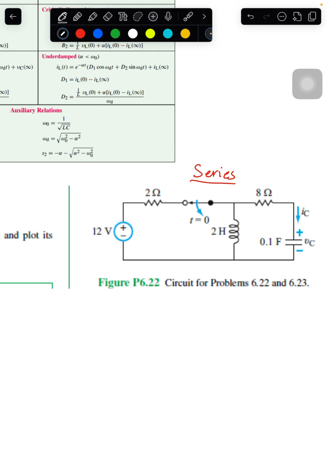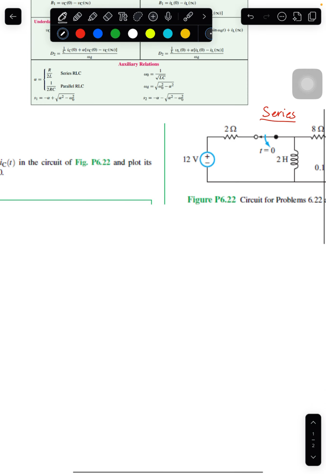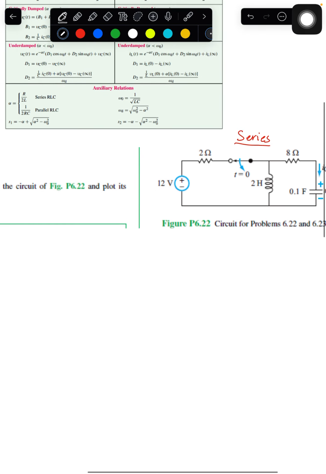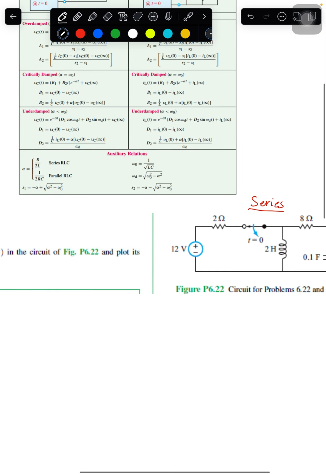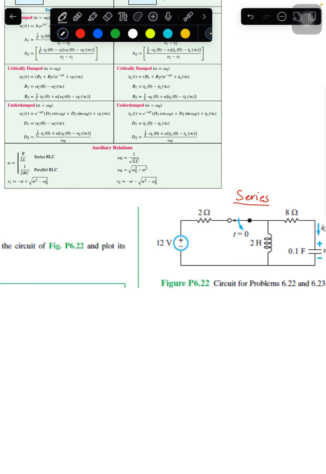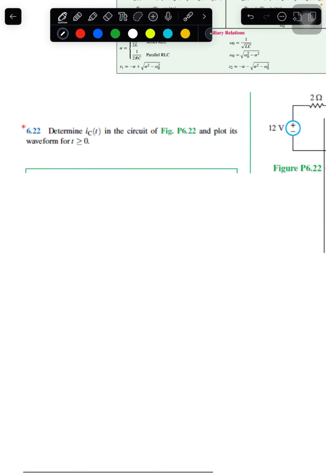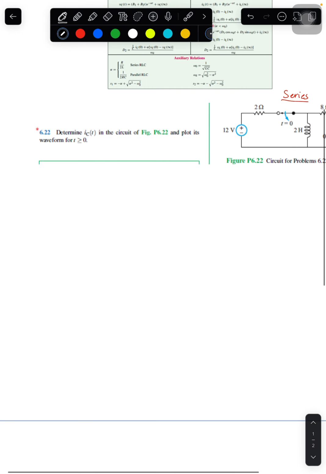So first things first, when you see an RLC circuit, you want to try and find mainly 4 things at first. You want to for sure find the steady state at t less than 0, then when t approaches infinity, and then of course alpha, and then omega. Let's go ahead and do that. So I'm going to try and find t less than 0. Let's just draw the circuit.